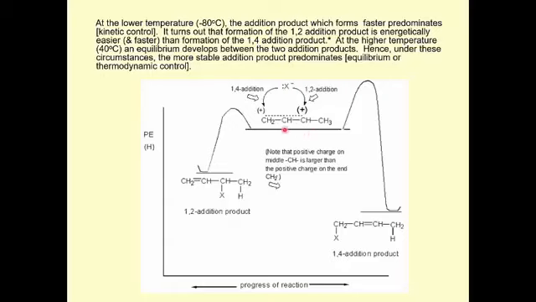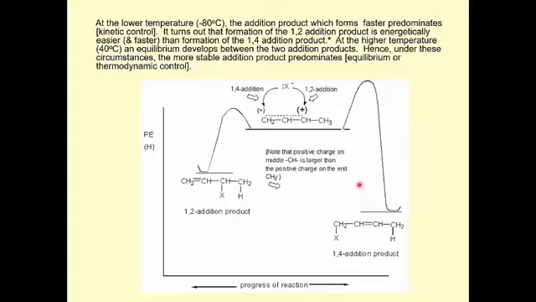Now, in my energy profile, I'm going to take the energy of the allylic carbocation plus halide ion. That's what this energy mark here represents. I'm going to show two energy hills, one which gives the 1,2 addition product, and the other gives the 1,4 addition product. Well, let's see what's going on here. Notice down here on the left, this product here is the 1,2 addition product. So if I start in the middle here and go from right to left, I go over this energy hill, and I form the 1,2 addition product. To get the 1,4 addition product, I go from left to right over this energy hill, and I get then the 1,4 addition product.